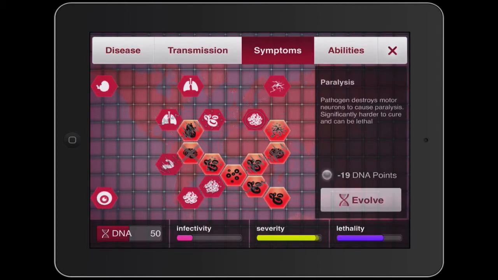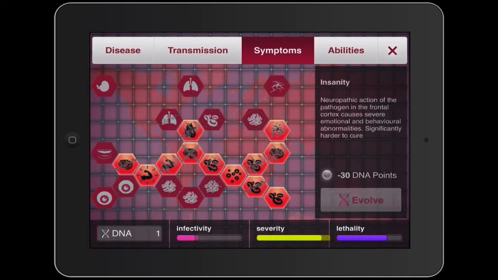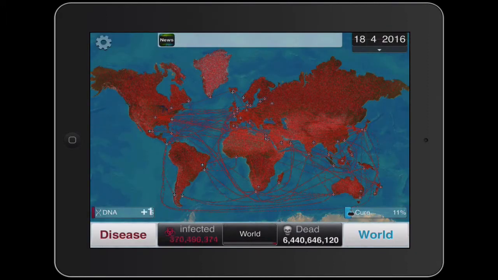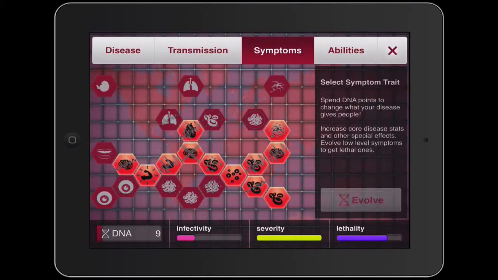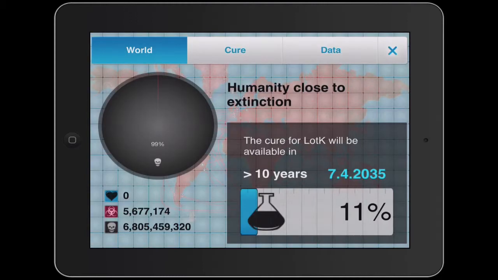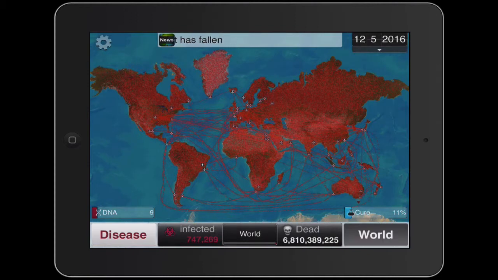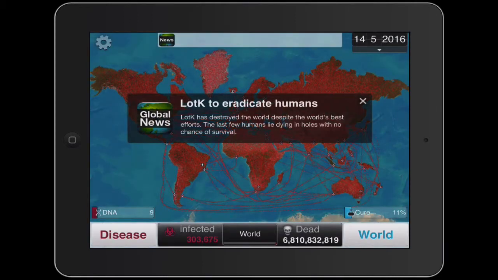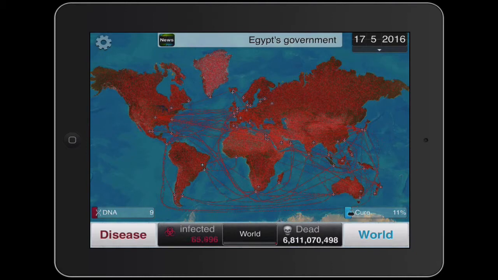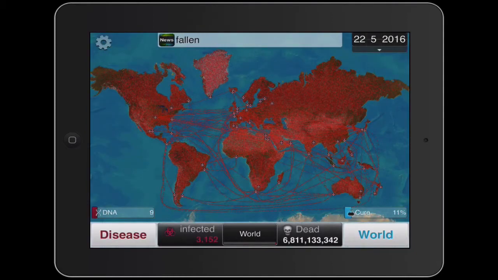so many points. Paralysis, inflammation, seizures. If I can get insanity, that'd be kind of funny, but I won't have enough points for that. I don't have enough points for anything on that map anymore. So, yeah. Cure's gonna take another 20 or so years to get with the amount of people left. Yeah, still 20 or so, surprisingly enough. You get down to the point that it's gonna take another 60, 50 years.